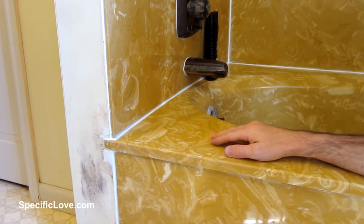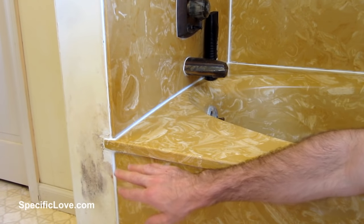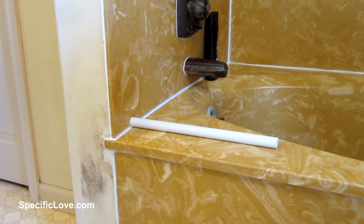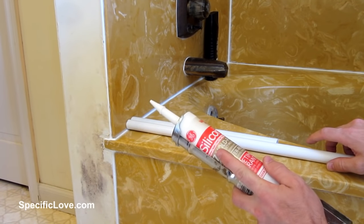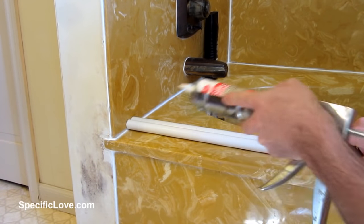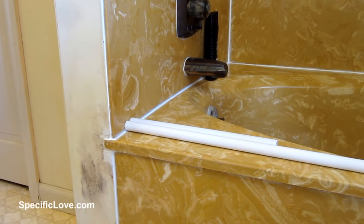If you have a bathtub, there's always a chance that when someone takes a shower the water runs down the edge and onto your wall or floor. As you can see here, we removed some wallpaper and found a little mold buildup — I can address that, but to help prevent it in the future here's an easy fix using PVC pipe. This is just half-inch pipe, and you can take a short piece or a length that fits roughly the full length of your tub. Get some mold-free silicone sealant — the kind made for bathrooms — and run a bead down the outside and inside of the pipe. The great thing about using PVC is you can paint it whatever color you want to match your tub, or just leave it white.